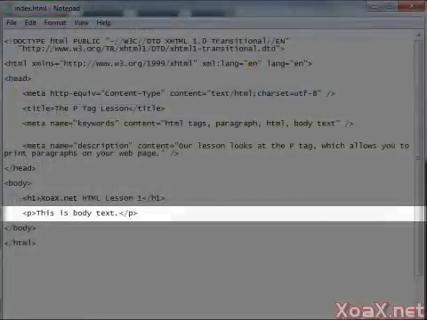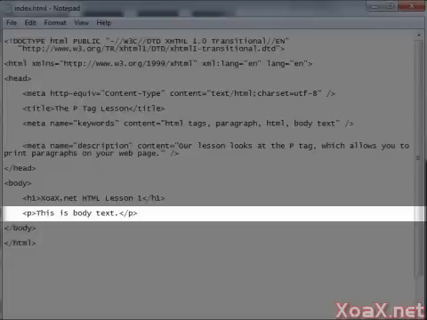And now we'll look at the p-tag, which defines a paragraph of text. It is one of the most basic tags in HTML. To make a basic paragraph like this, you'll need to begin with a start p-tag. In its simplest form, every element in HTML starts with a less than sign, the name of the element, and then a greater than sign.